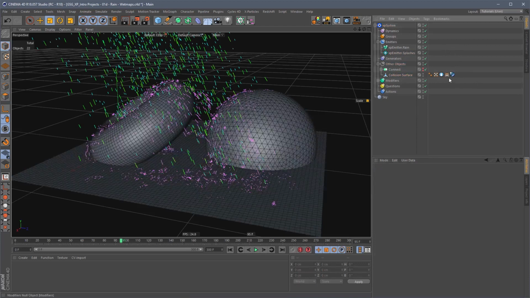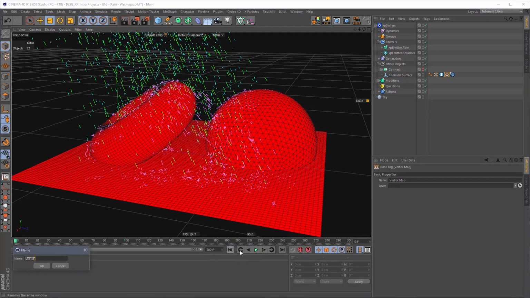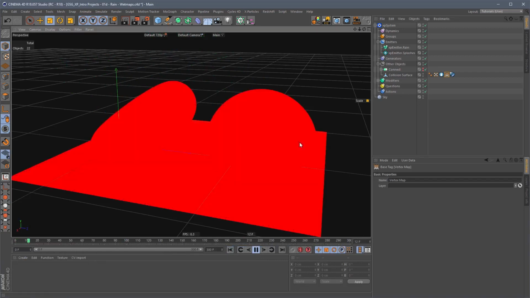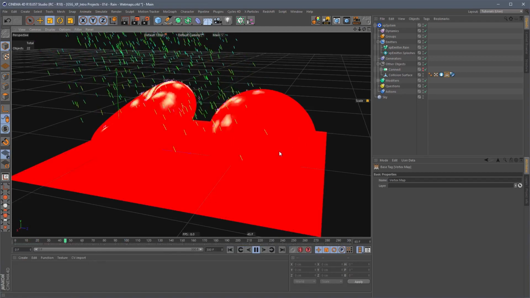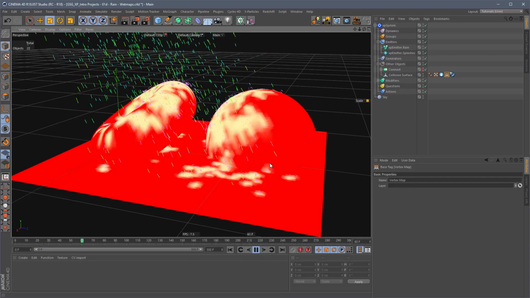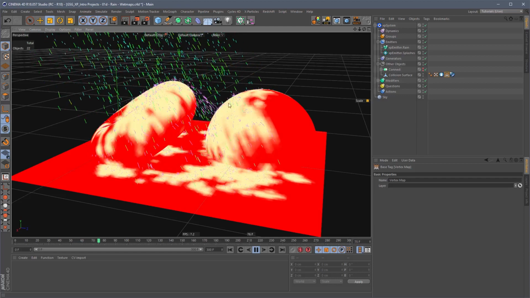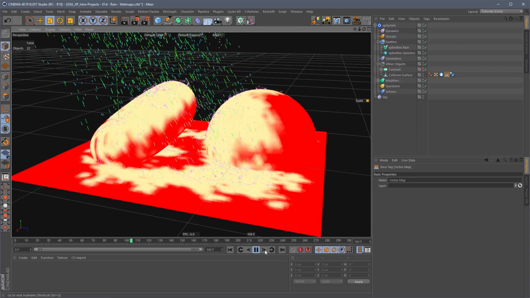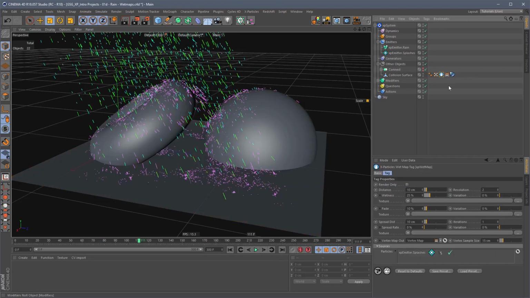Click away, click onto our vertex map. Just right clicked by accident there. Press play. Playback is definitely slower again. However, we're going to see a wet map being generated. There we go. So that's really cool. We're getting this nice surface being filled with the wetness where the water's hitting. And if I go here, I can reduce the wetness value right down. I could perhaps increase the sample size so it's a bit smoother.